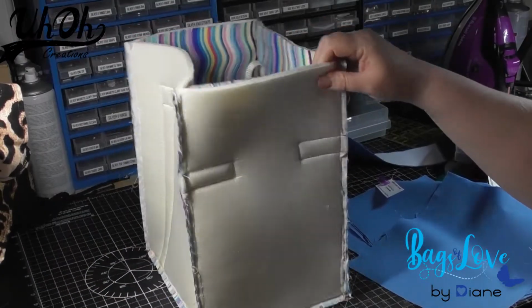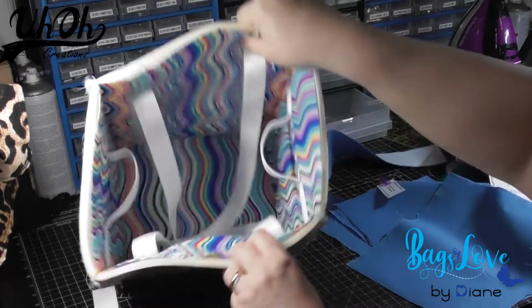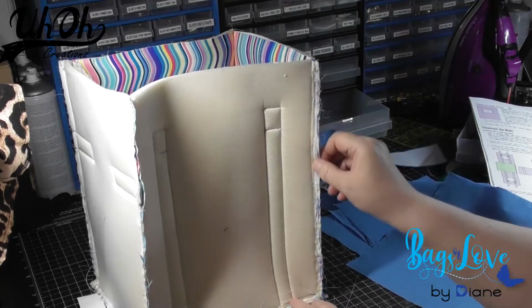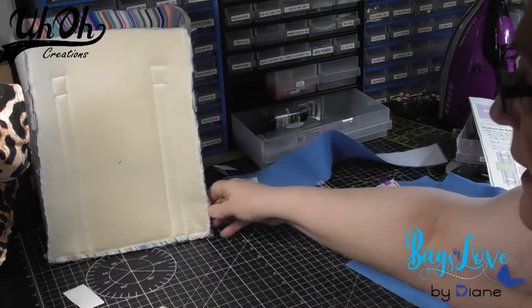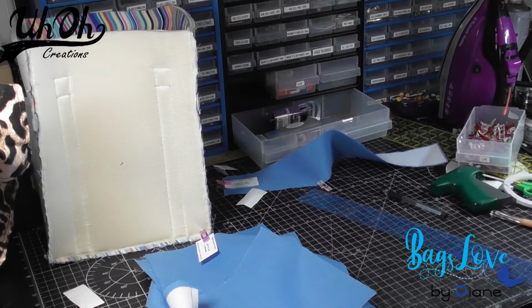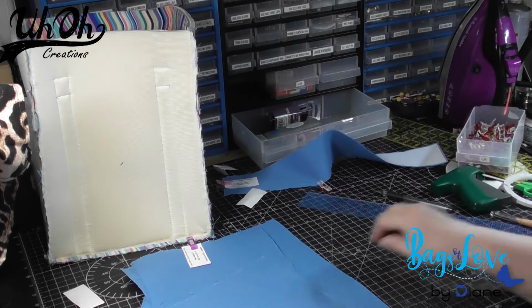And here we have the constructed outer bag, sneak peek on the inside. And I've trimmed the foam from the seam allowance as well, just to give a nicer finish at the end. So you put that aside. And now if you're doing the lining, we go on to the lining. If you're not, then you go on to the final construction section, which I'll be doing after this anyway.